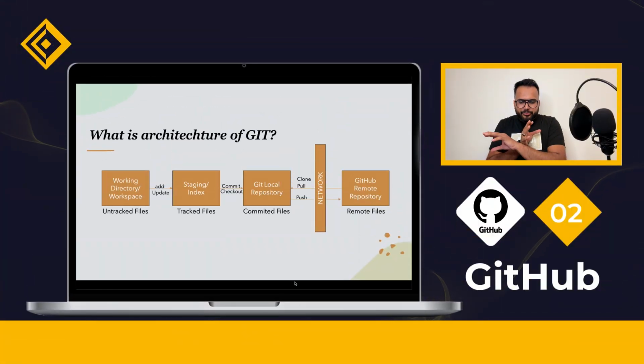This is how the Git architecture will work. There are 4 different modules. One of them is the working directory, that is your local workspace. Then staging, that will keep track of the changed files. Then the Git local repository, where you will be committing the changes that you are doing in your PC. And then there is the GitHub remote repository, where the full-fledged remote software is available, from where each other developer can pull your code, and even clone the full project as well.